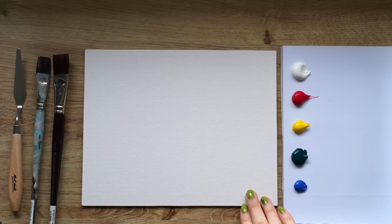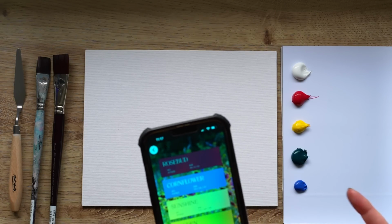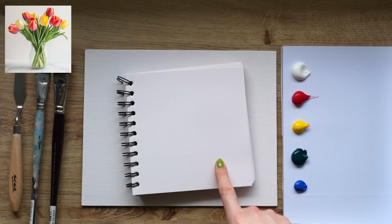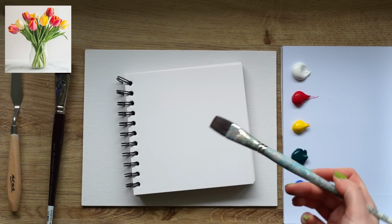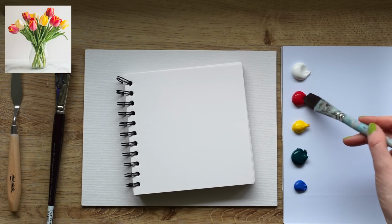Now I want to create a little colour palette for today's painting to make sure that we stay on track, and that our colour story is going to be really nice. I've just been on Pinterest, where you can scroll through loads of colour palettes, and I found one I really like. So I'm going to take a little bit of paper and do some colour swatches, and then we can keep that handy as we go about the painting. You can choose a totally different colour palette to me. You could just head to Pinterest and find one that you really like.